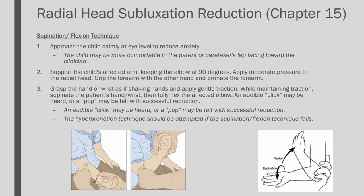And after that, you wait a little bit, and then come back in and recheck them. In your textbook, it says hyperpronation should be attempted if supination flexion fails. I'll tell you, in my personal opinion, I always do hyperpronation first and then this one. And there have been a few instances where hyperpronation didn't work and this did. It's usually with older kids. They're a little less flexible.